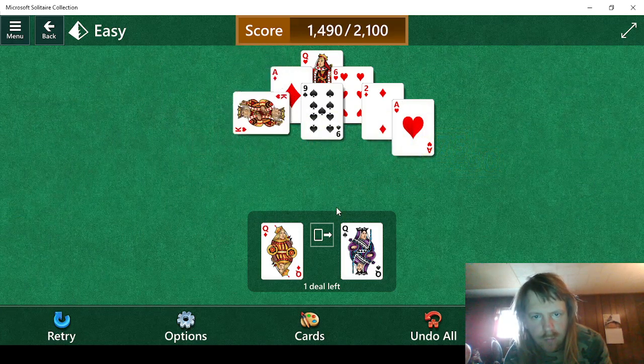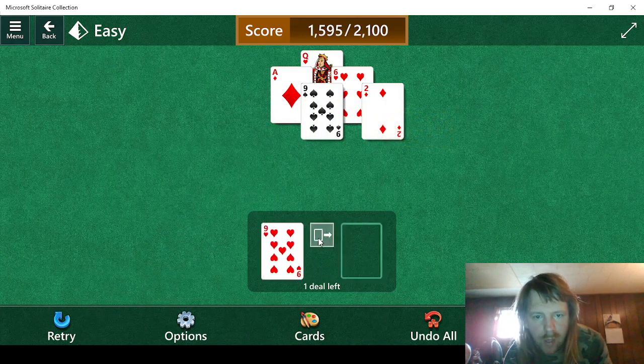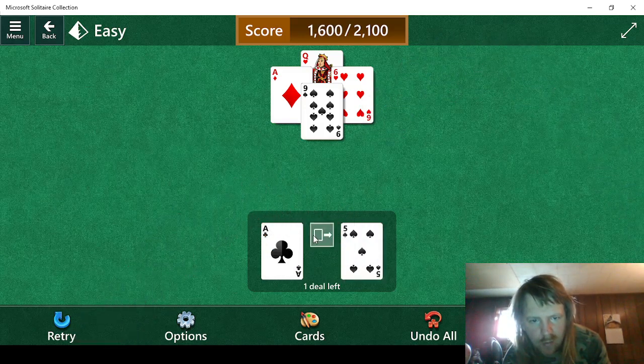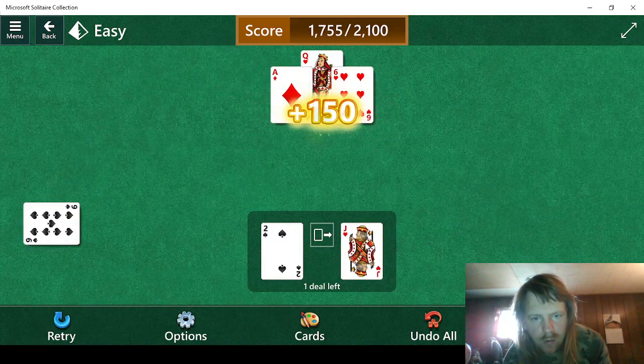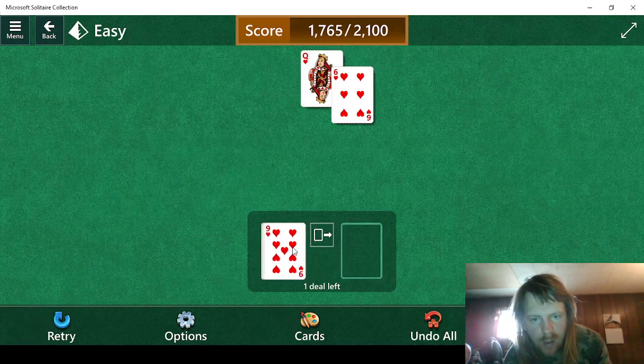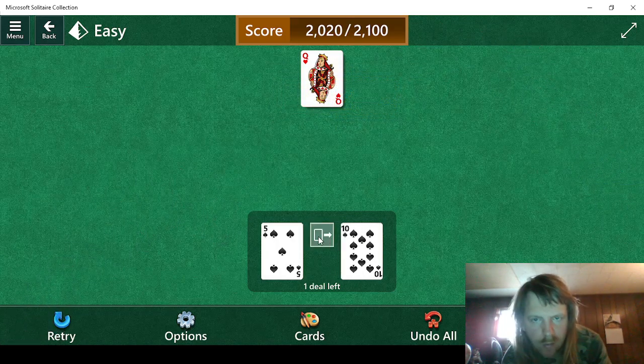Okay. Okay. That should do it. We need a 4 or a jack now. 4 or a jack. Okay, there's a jack. We still need a 4. There's the 4 we need. We can do that. Okay. We need a queen. And now we need a 7. There's the 7. Now all we need is an ace. Come on, ace. There it is. There.